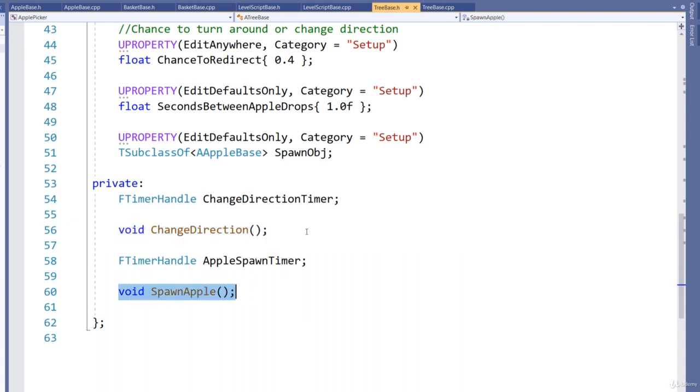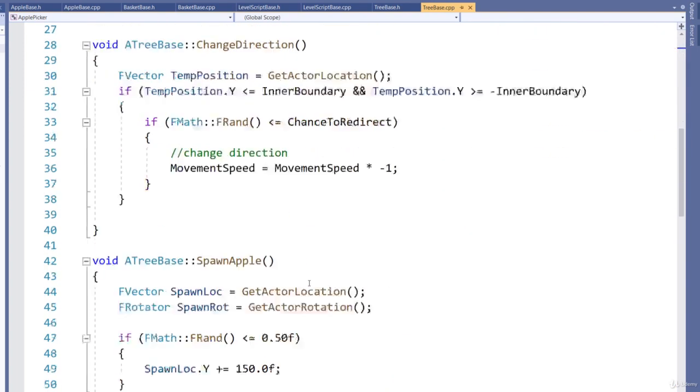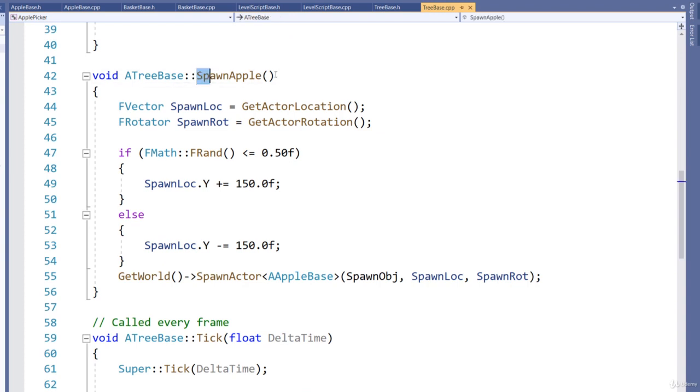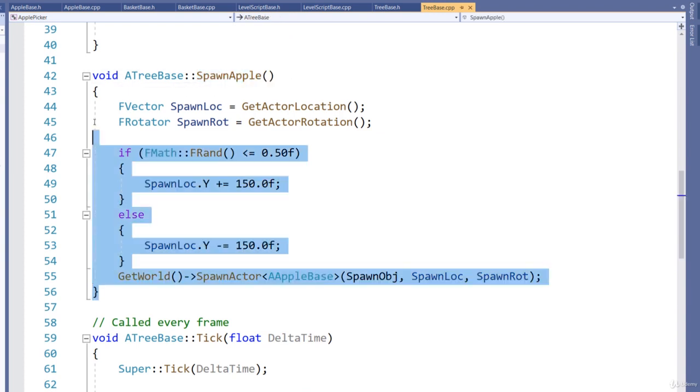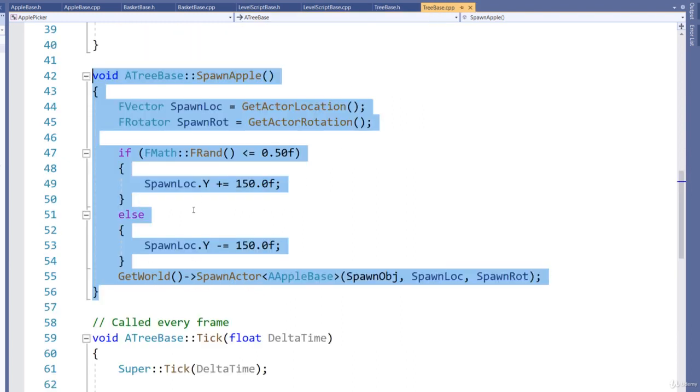Those don't need to be public in this example, so they are private. And in the treebase.cpp file, I can scroll down and I have spawn apple. Okay, here we have the definition of the function. So again, in the .h file you have the declaration, and then the definition goes in the .cpp file.